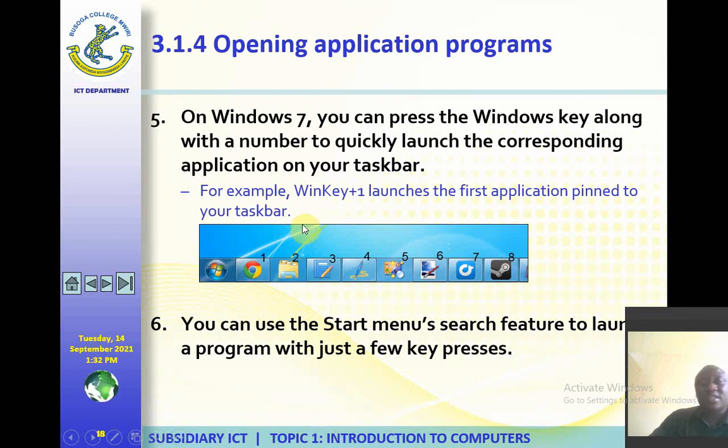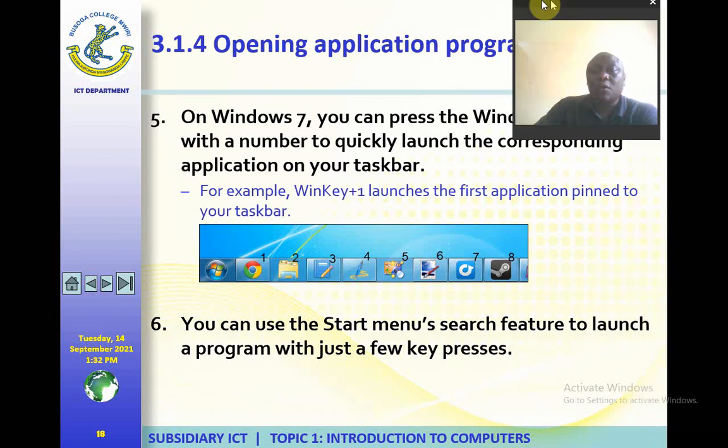Then 2, 3, 4, in that order, according to the way they are arranged. You can also use the Start menu's search feature to launch a program with just a few key presses.